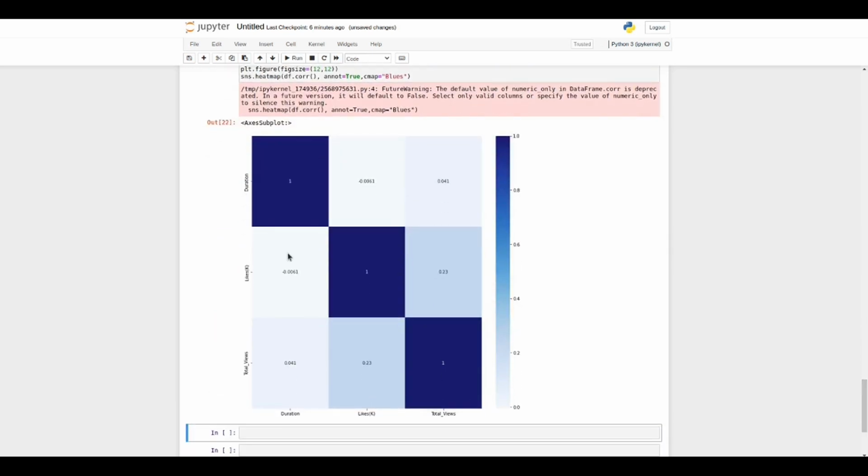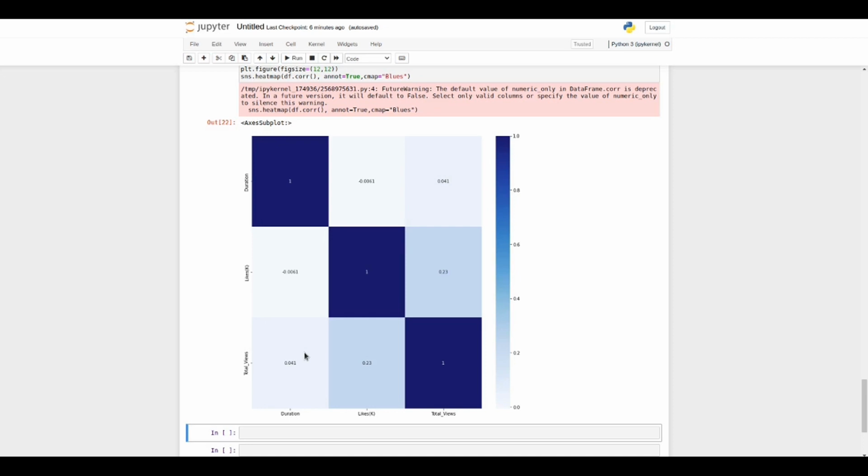So yeah. The one important thing that you can understand from it is the ones are related to the same variable with itself. So duration with duration, likes with likes in thousands, total views with total views. However, there are other things to highlight here, which is, for example, the likes with total views are positive correlation. However, the strength of this positivity is quite moderate, maybe less than moderate.